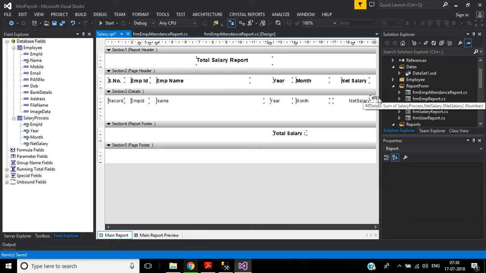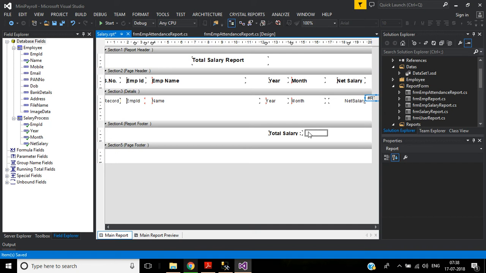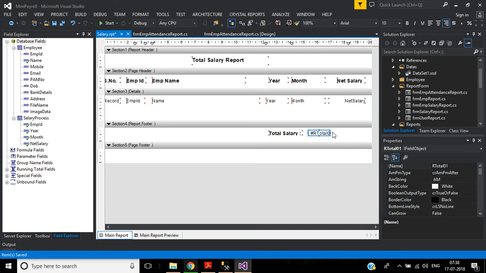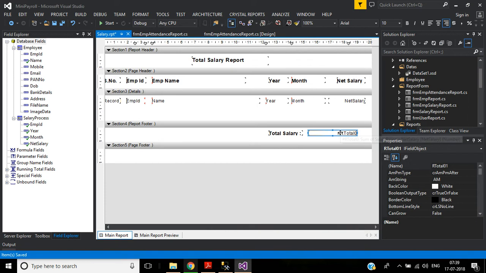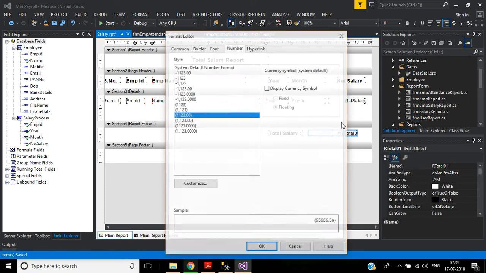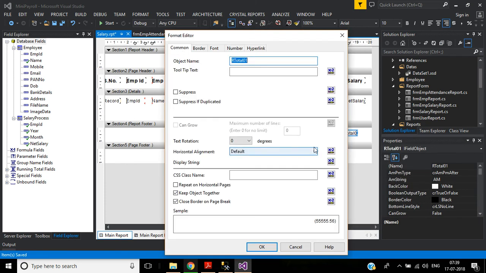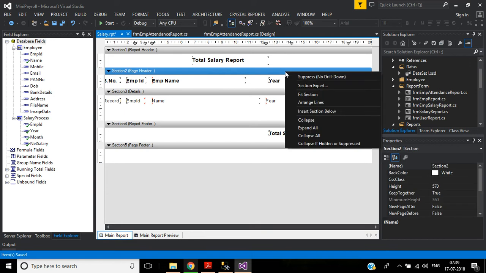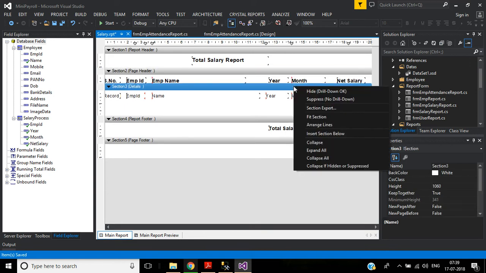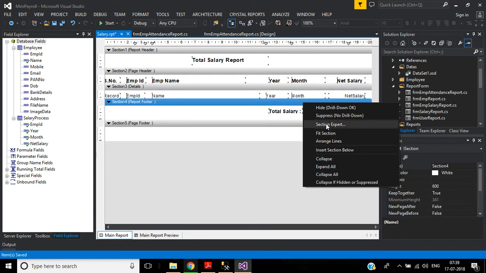Remove this field heading here. Expand this one and format object. Click OK. Sorry, it should be a left alignment. Go to common horizontal alignment, change this to left alignment. Click OK. Now right click fit section. Right click this one, fit section.